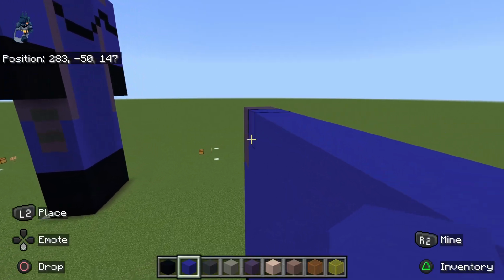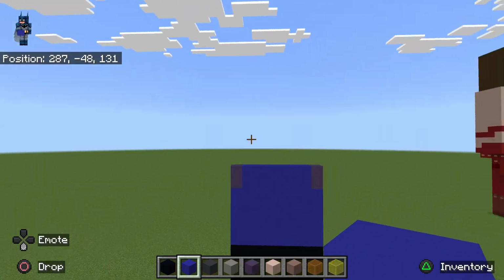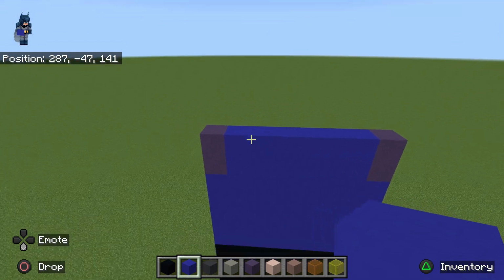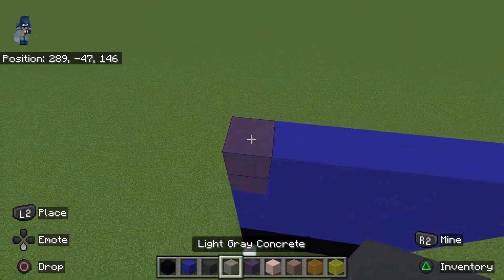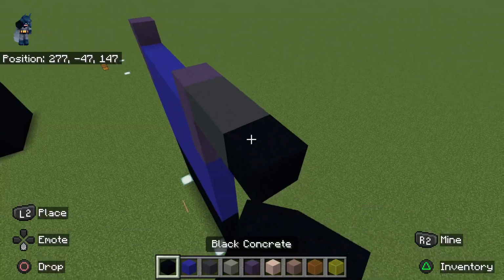Looks a little tall. No, it's right. Never mind. Okay. We're actually going to do this a little different. We're going to make a pixel art first. So, what we're going to do now is we are going to do a blue terracotta on top of these. And then to the left and to the right, we're going to do 2 gray concretes and then 2 blacks.